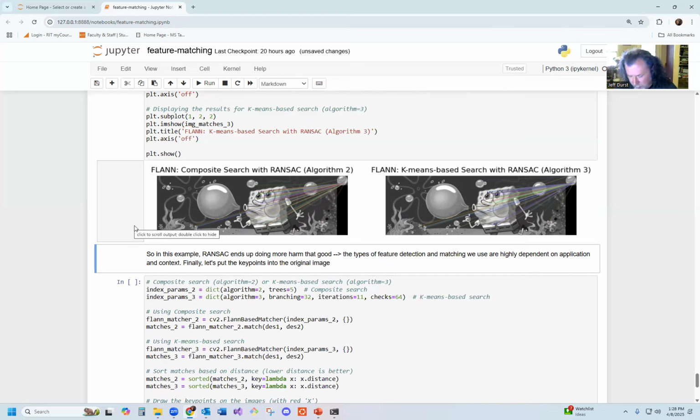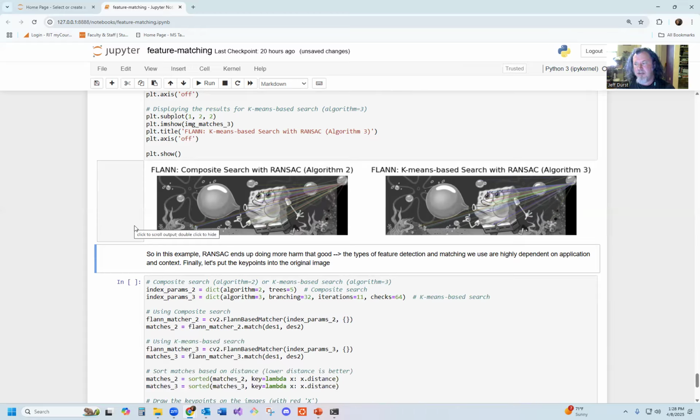And so all that builds up to show that RANSAC is touchy. It has its own parameters that I didn't talk about too much, at least not in this notebook. I may add some for when we go over YOLO.